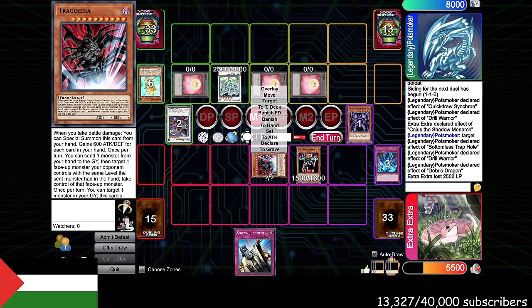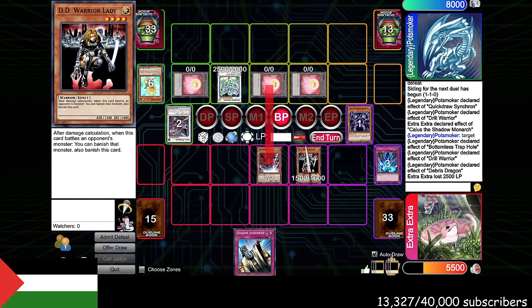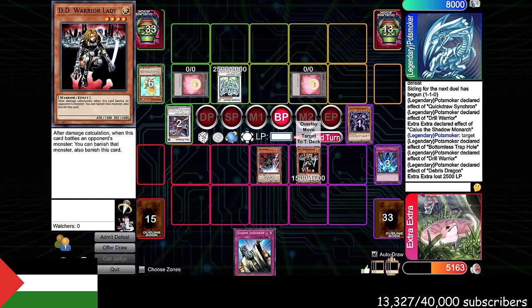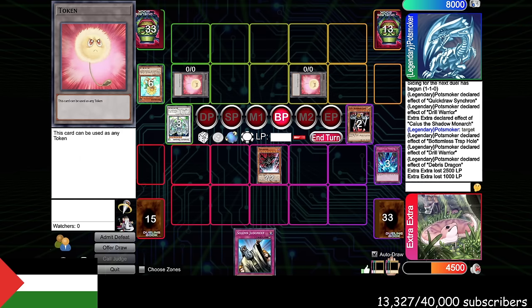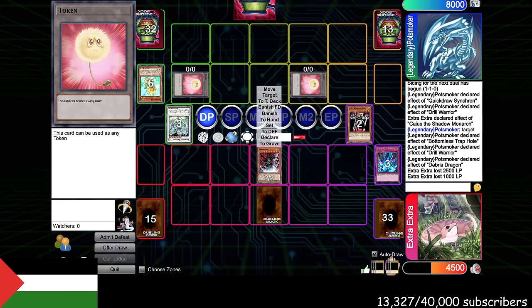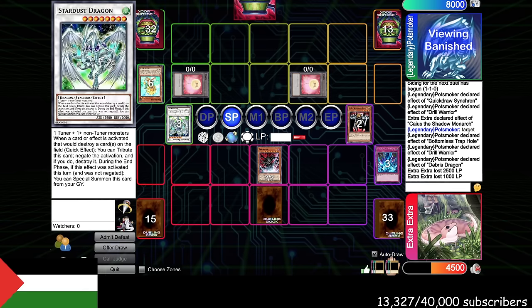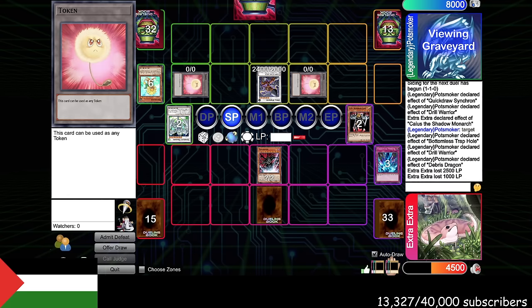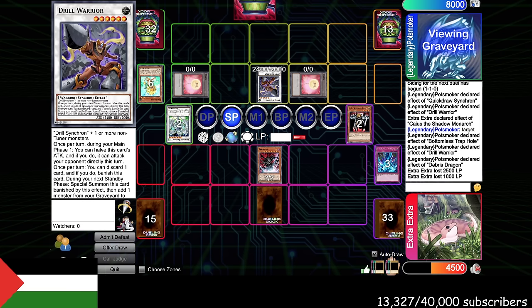Alright. It's not great. I'll be honest, it's not great. Banish the Stardust. Set the Solemn, pass the turn. He brings out Drill. He adds back Dandelion. Or Debris. Torrential is gone, so he can just summon the Debris. He's going to add back Dandelion. That's fucking weird.